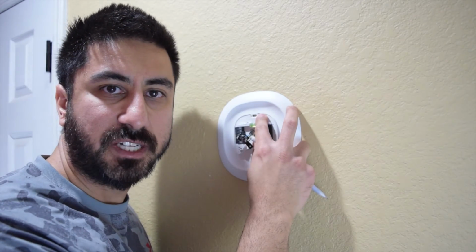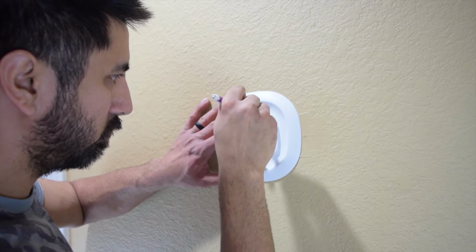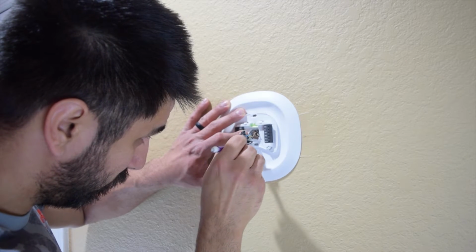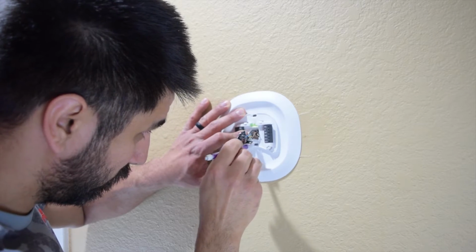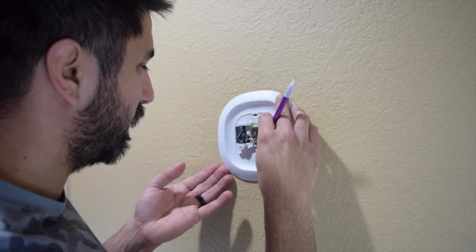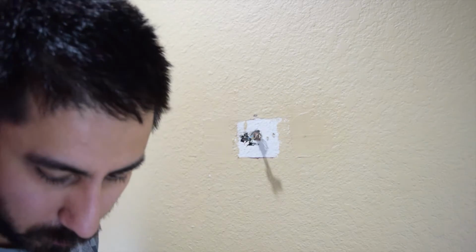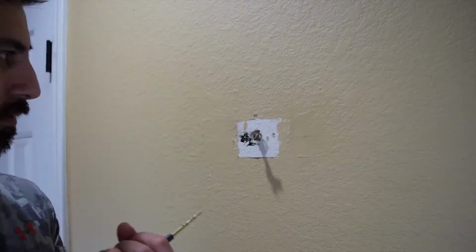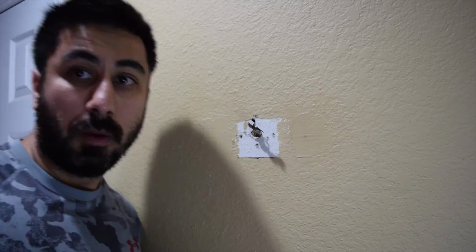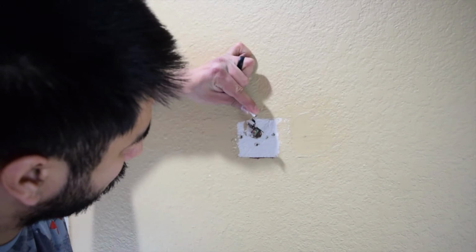And then once you have it set, we're actually just going to fill that in. And then remove all of this. And now we can get this set to the wall. Alright, so now that we have those holes drilled, we're actually just going to set our wall anchors in here.